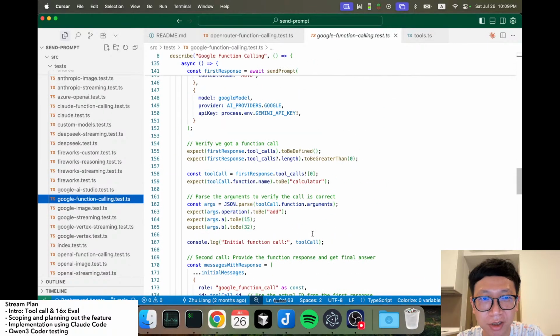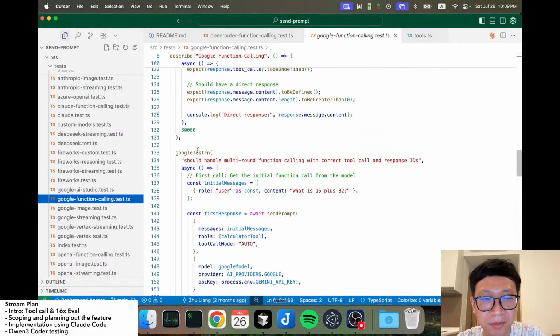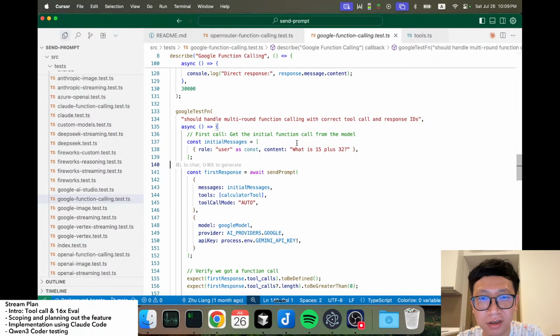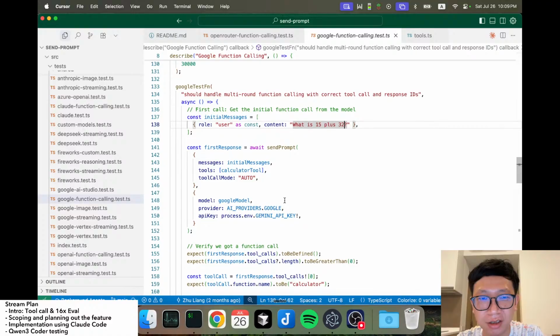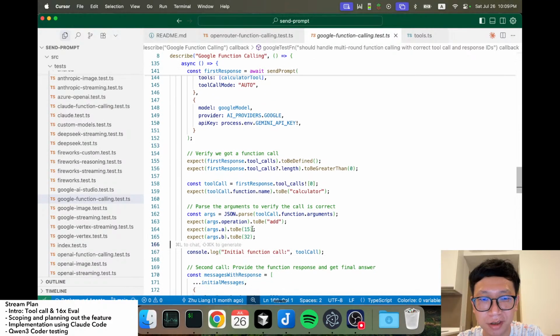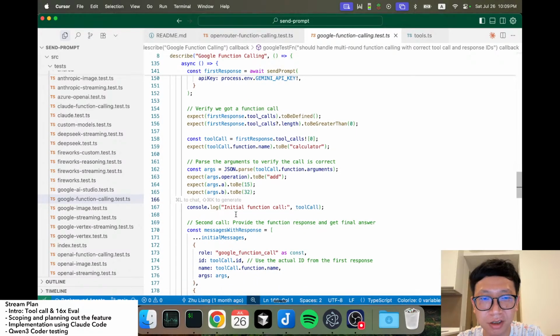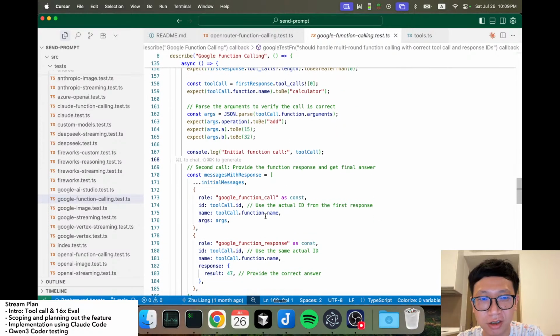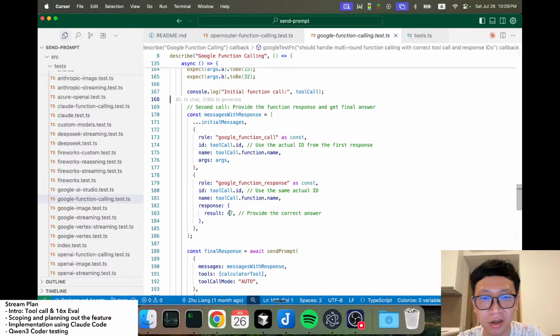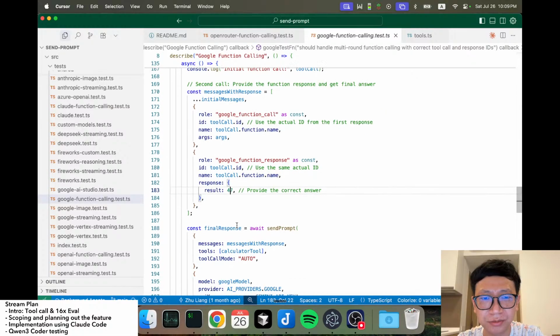So this is a good example of multi-round function calling, right? So basically, the first query is 15 plus 32, and then the model is expected to call the calculator tool with add 15 and 32. And then after this, assuming we have a calculator function, we'll be able to return to the model the result of the calculation, which is 47.